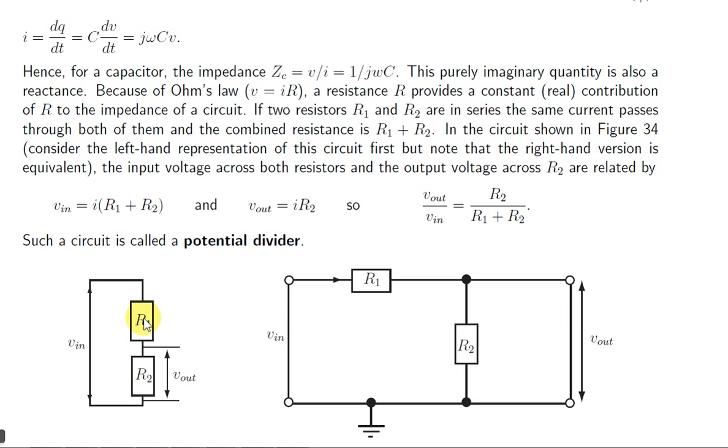Let's look at two resistors in series. The potential across both resistors is the current multiplied by the combined resistance. If they're in series, the combined resistance is just the sum of the resistances. So V in is the potential across both resistors. V out is just the potential across R2. That's the current flowing, I. The same current flows through both of them. But V out is the current through R2 times the resistance of R2. We will be interested in V out over V in. So that's I R2 over I times R1 plus R2.